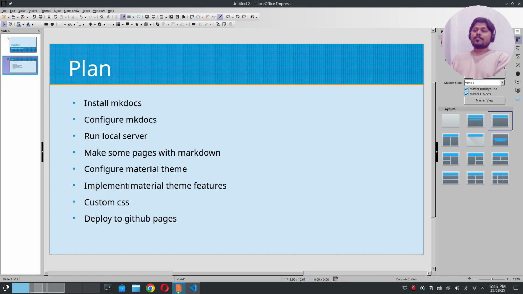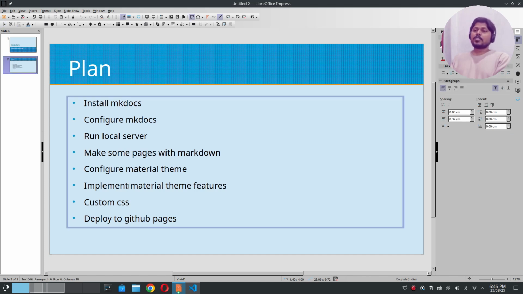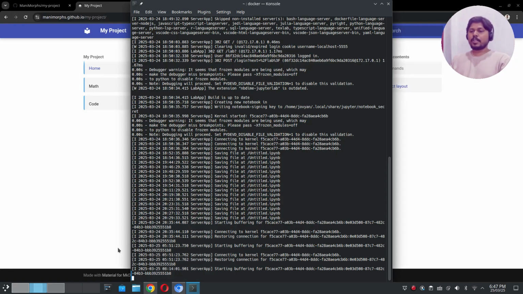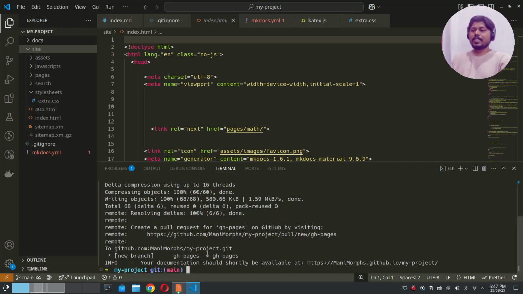Then we added math formula support and support for diagram rendering, and then deployed our static site to GitHub Pages using the mkdocs gh-deploy command. What that command does is, when you run it, it creates a new branch gh-pages, generates your static site, pushes all that static site content to this branch, and automatically creates an action inside GitHub to deploy your branch to GitHub Pages, where you can see your static site documentation.